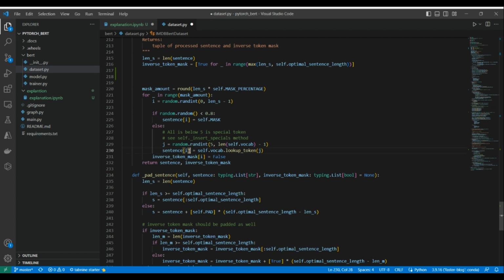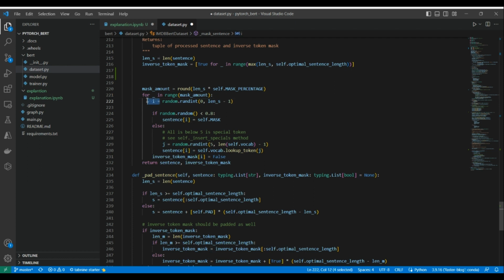Then we say sentence[i], so the token in the sentence is going to be replaced by the word from this. Does this make sense? Just to sum up, from the sentence we pick any random word, which is why we use a random integer.